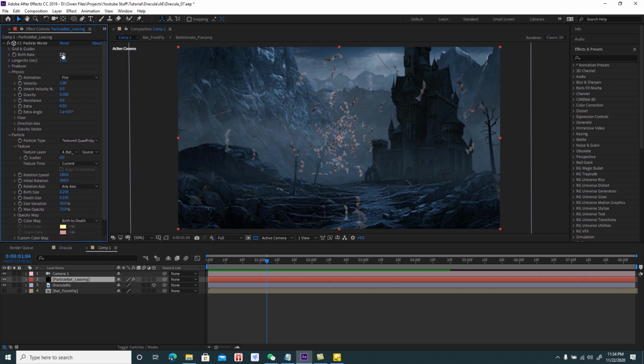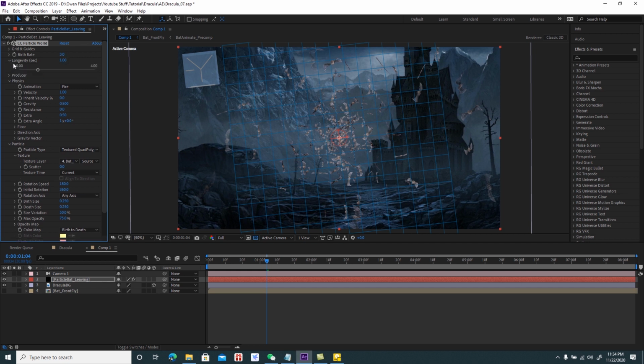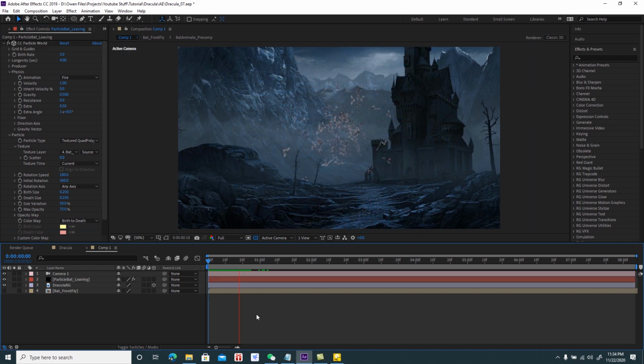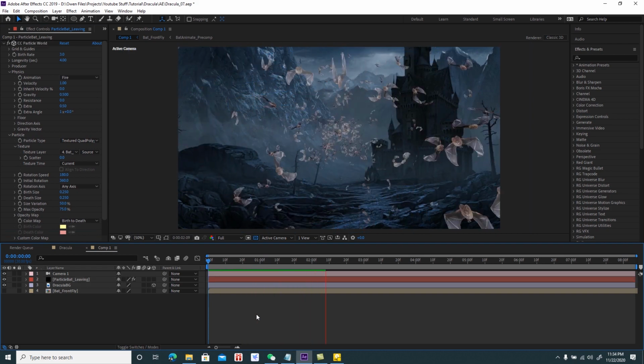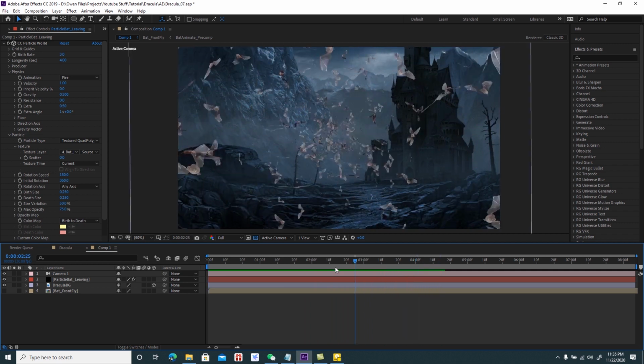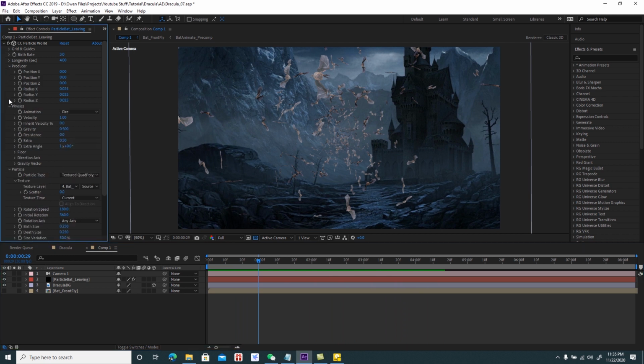Particle birth, if you put it to 3, it's going to be a lot of bats, which is what we want. Then longevity, I'm going to put the longevity all the way to 4 so that they last longer. Okay, it's pretty cool right there, right? Just bats all over, hundreds of bats. And on the producer, I think the producer is okay.